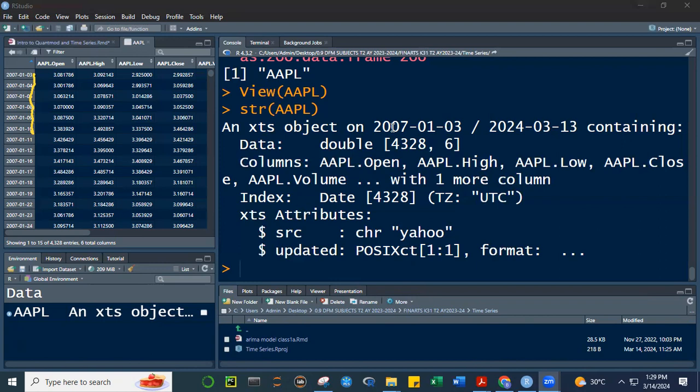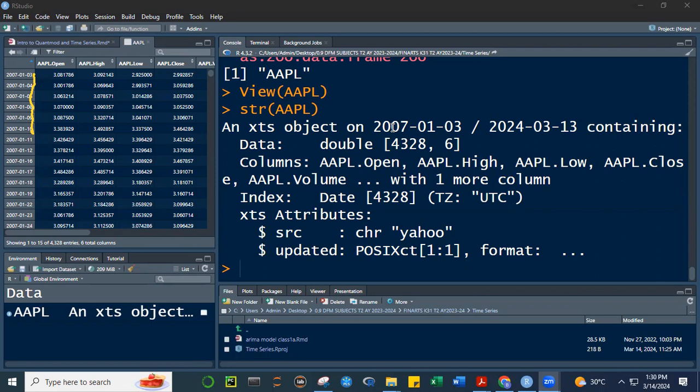Now, is it possible to also get stock prices before this? Yes, we just change the code. Because earlier it was only getSymbols, so it just used the default. The default start is the first trading day of 2007. But if you want to get the prices from the year 2000, that is also possible. We'll discuss later how to do that.